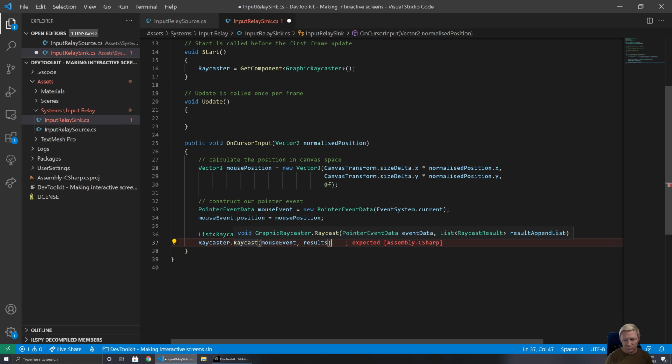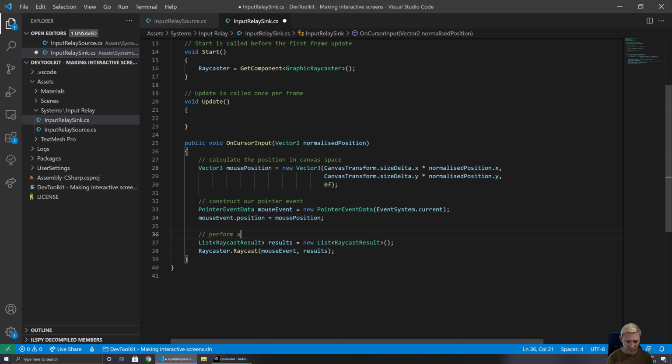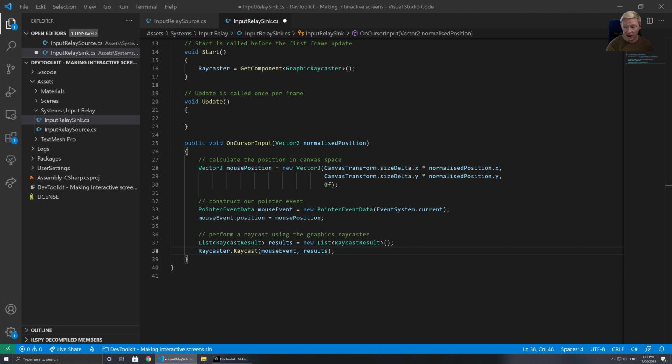And so this one doesn't provide us a true or false or anything like that on the Raycast using the GraphicRaycaster. So we'll need to actually check if it has interacted with anything. So we need to check what it's actually hit. Because quite likely, in most cases, it may not hit anything, or may not hit anything that we necessarily care about. It's only going to be in a narrow range of cases where we actually care about what it might have hit.